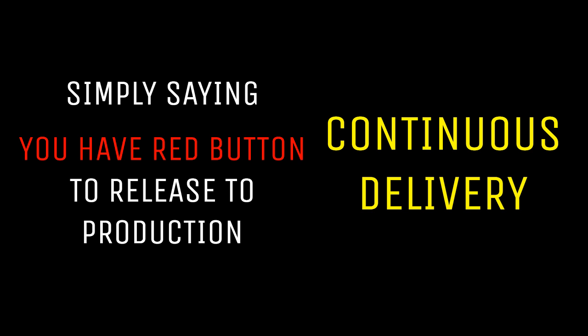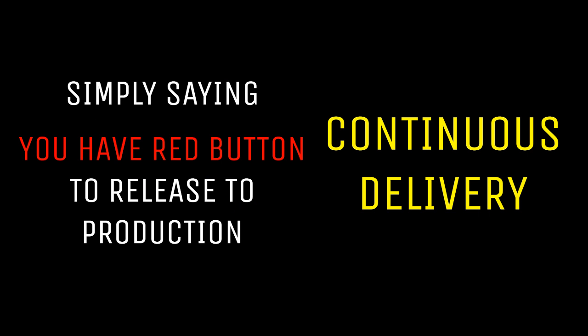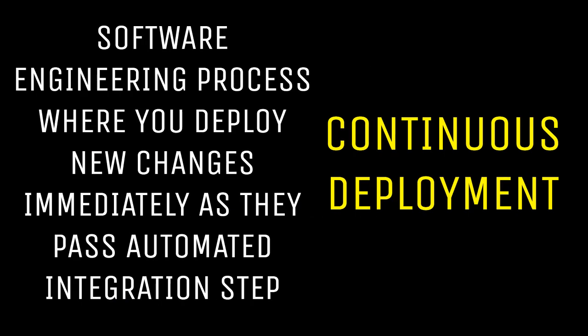So simply saying, this should say continuous deployment, but yeah, this should say continuous delivery. So in terms of pushing your stuff to production, you have some kind of red button that you need to press to push your latest stuff to production, and that's it. In some systems, they even have this continuous deployment practice, which says that every change you make, if this change is accepted, is immediately pushed to production or any other environment which you have in your system. So in continuous deployment, you don't have any red buttons.